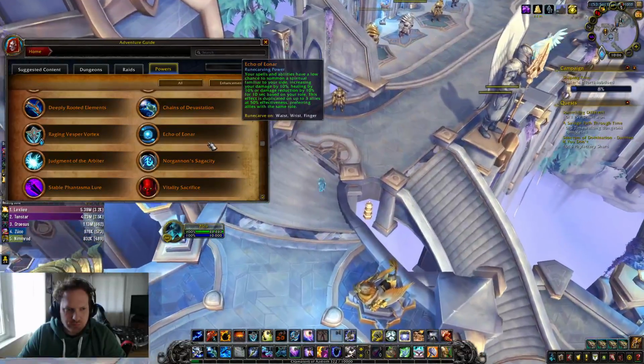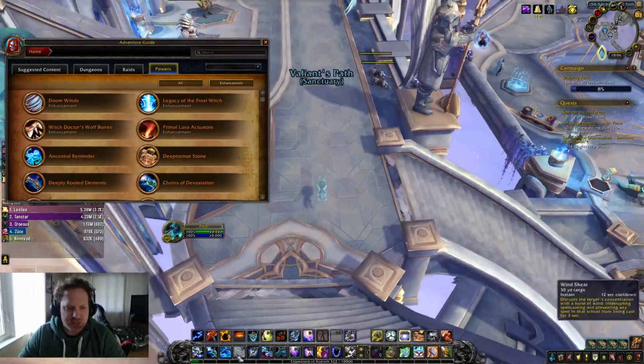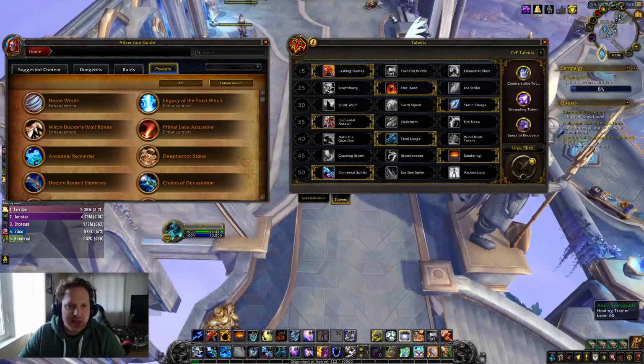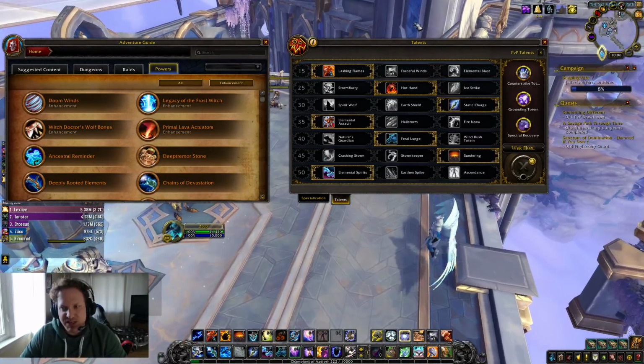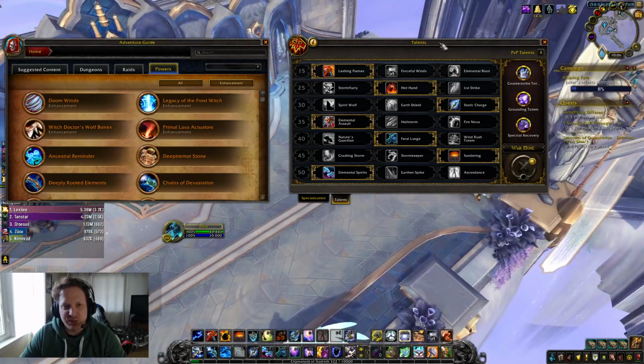So what's the build that I want to look at today? First of all, it's basically the fire build. And we haven't really had this in a while. Like, it hasn't been good for a while, but it's actually good now. And I'm really, really excited about it.